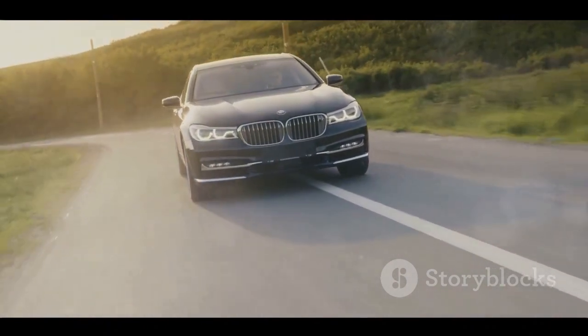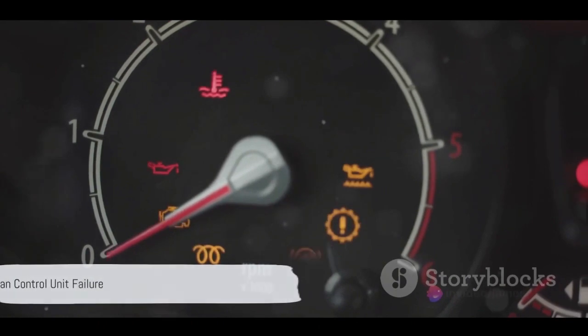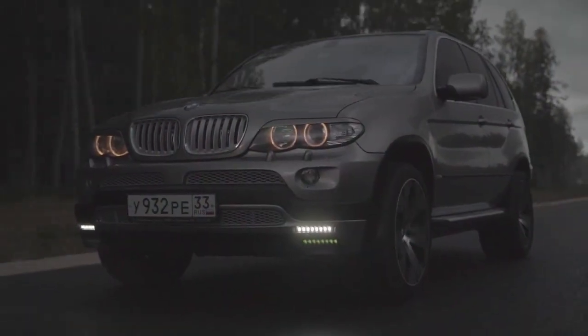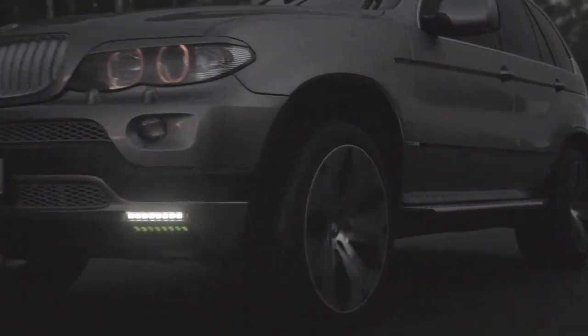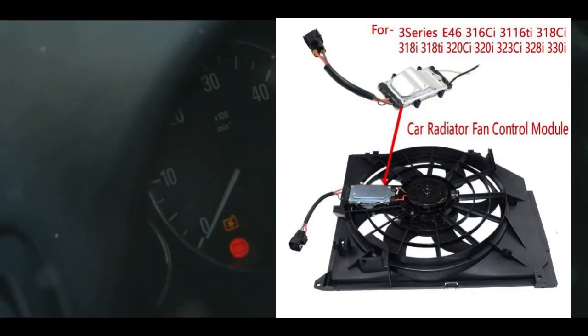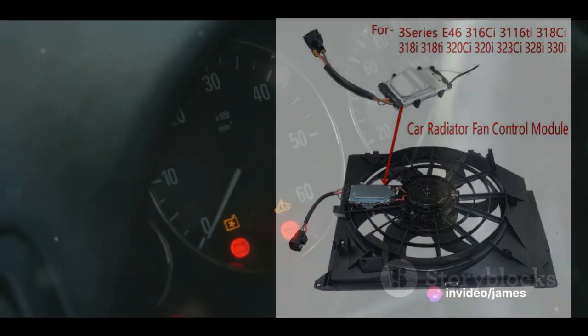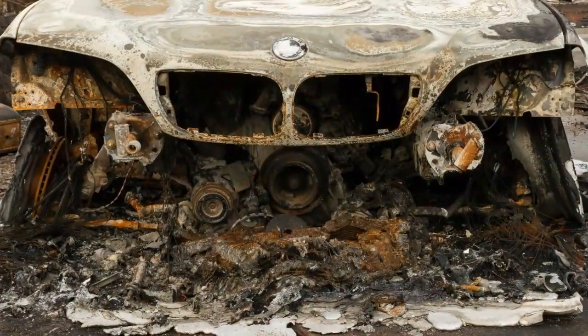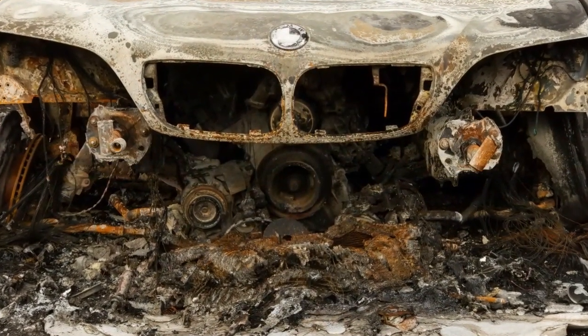The third issue is BMW fan control unit failure. The problem lies in the fan motor failing, which can lead to an overload in the electrical circuitry of the fan control unit, ultimately causing the fan to cease operation. This poses a risk of engine overheating and subsequent damage, and there's also the potential for the electrical malfunction to trigger a fire in the fan control unit at the front of the engine compartment.